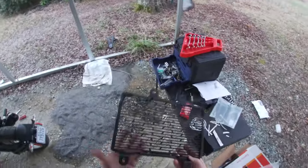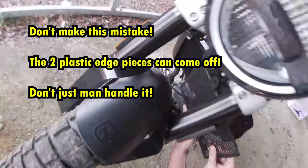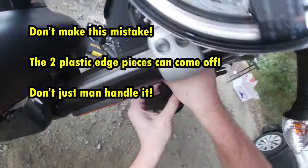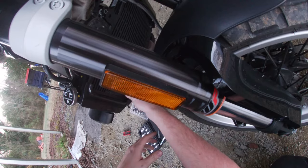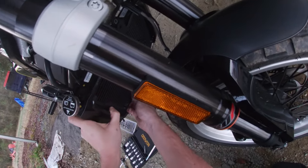There, so we've got that looking awful. And I looked and it's definitely going behind this plastic cover right here. Yeah, I don't like the fact that that foam is touching the radiator now. I do not like that. That makes me feel extremely uneasy.